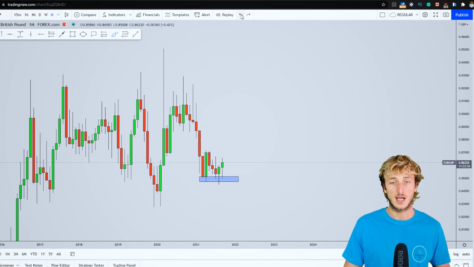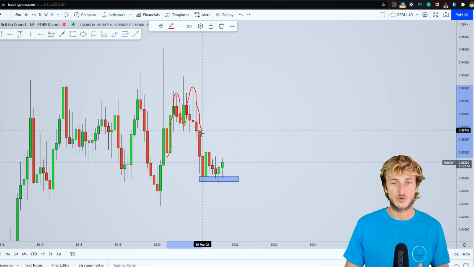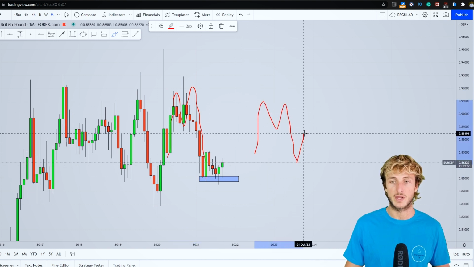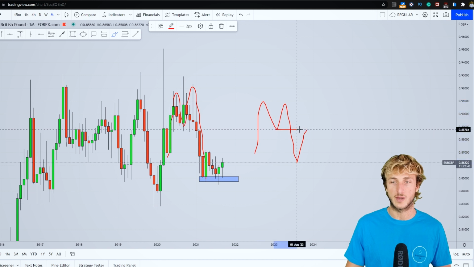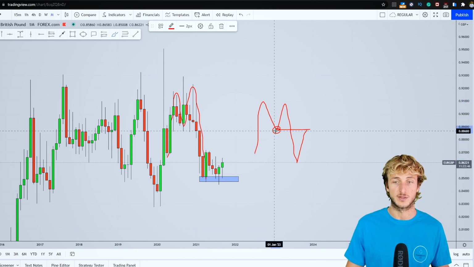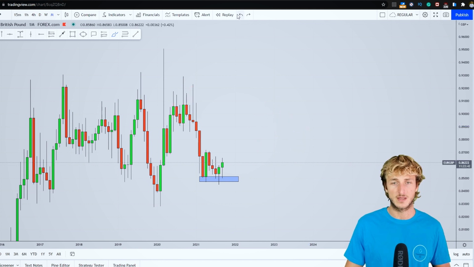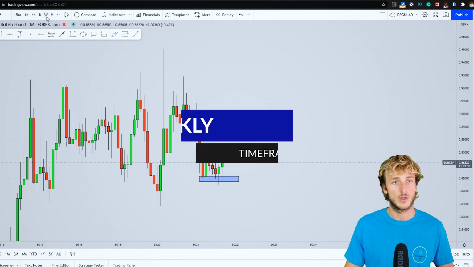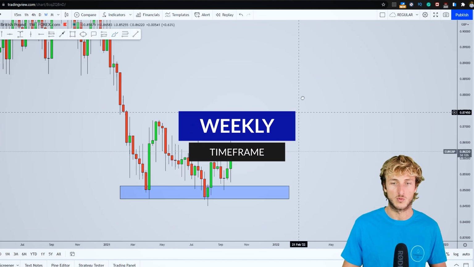We can also see how here on the monthly, the market has just created this overextended M pattern. And in general, after the creation of an M pattern, you want to see the market create a move to the upside to go and complete the pattern itself at the previous support turned resistance. So also here on the monthly, everything seems quite bullish for a potential rejection to the upside. We go down on the weekly time frame and what do we see?